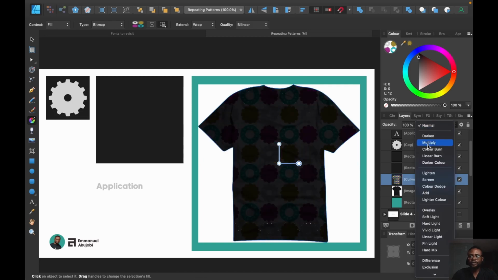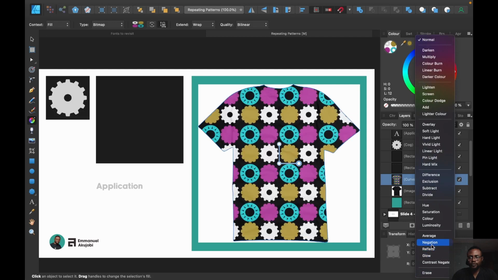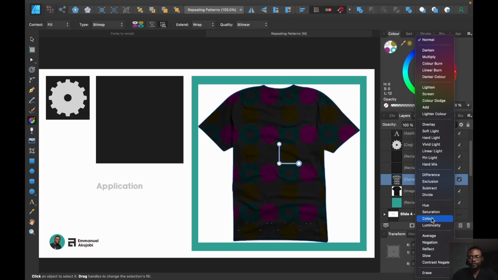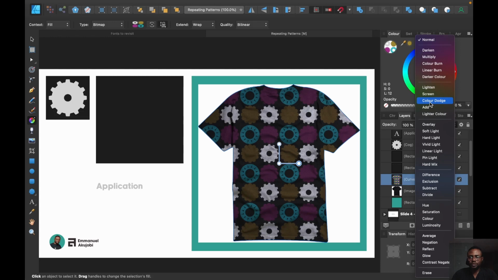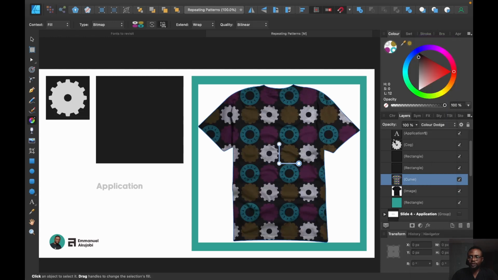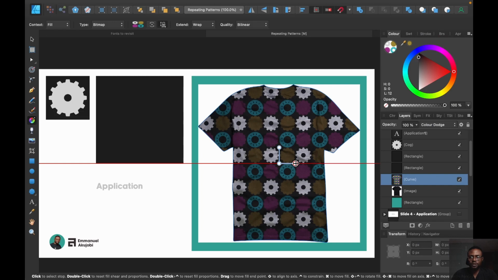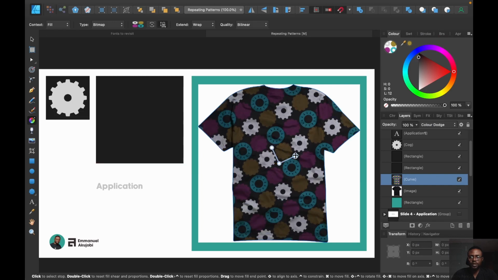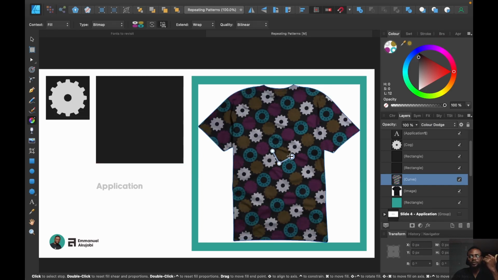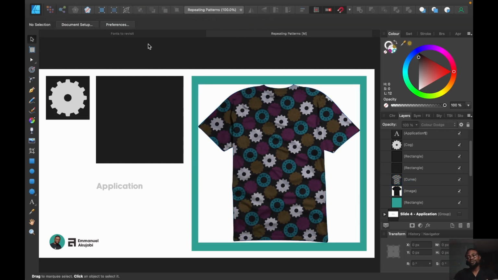Then we can let it sit, trying to look for a perfect blend. Yeah, I think we're almost there. It's almost a perfect blend. So here we're able to automatically create a pattern on the shirt.